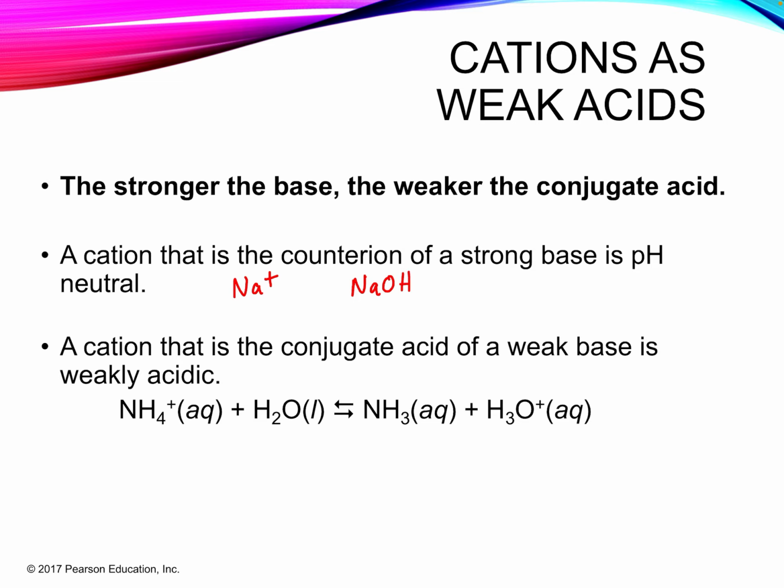And any cation that's the conjugate acid of a weak base, though, is going to be weakly acidic. So here we have ammonium. And the way that we can figure out what ammonium came from is just to pull one of the hydrogens off. So, we had NH3 and it added onto a hydrogen to become NH4. So we can just pull one of those hydrogens back off to figure out what weak base it was. So anytime we have these conjugate acids of a weak base, they will cause an acidic solution.